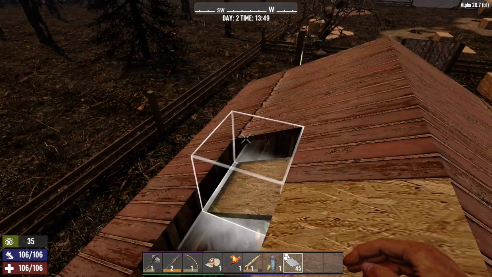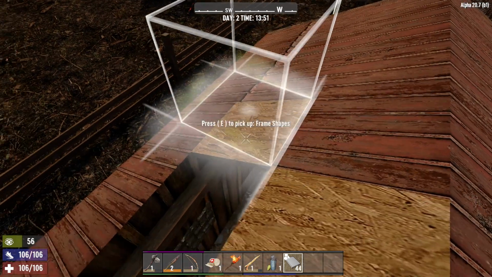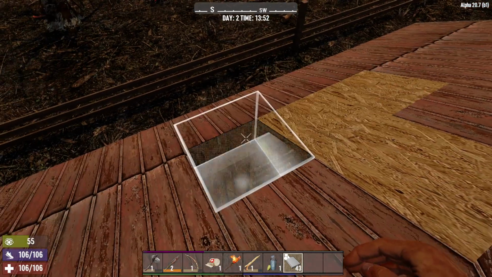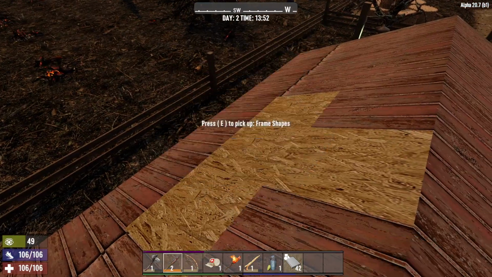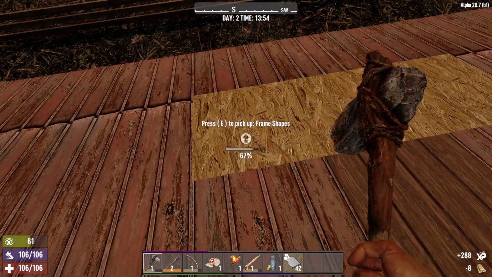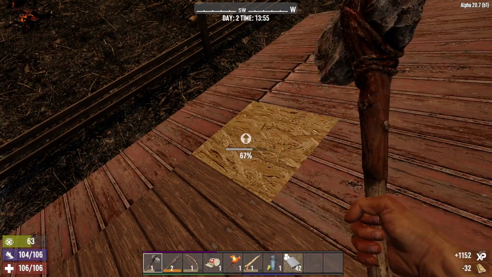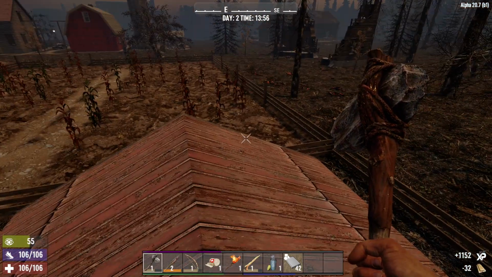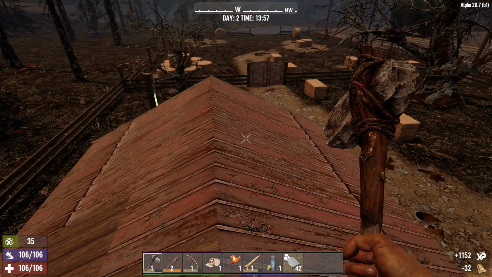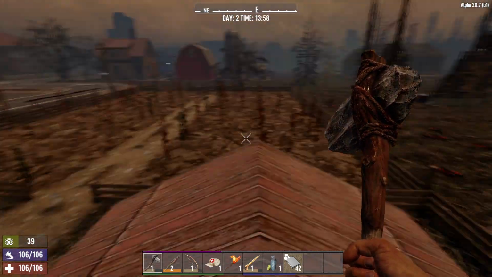And this one, I'll have to do again. So we'll go on to there. Copy shape. Perfect. Reinforce it so it's not too weak. Okay, that'll do for now. We're not going to be attacked from above for a little while. So yeah, that's all right.